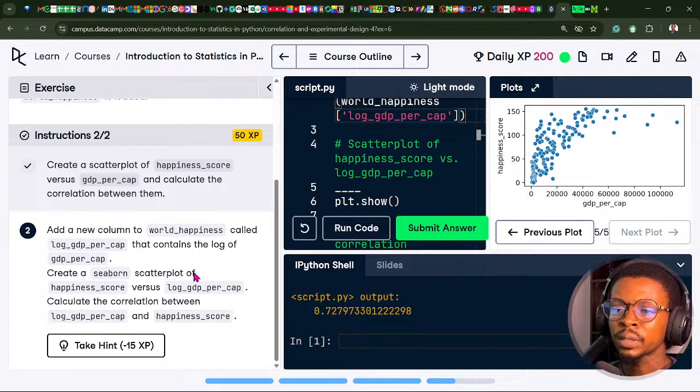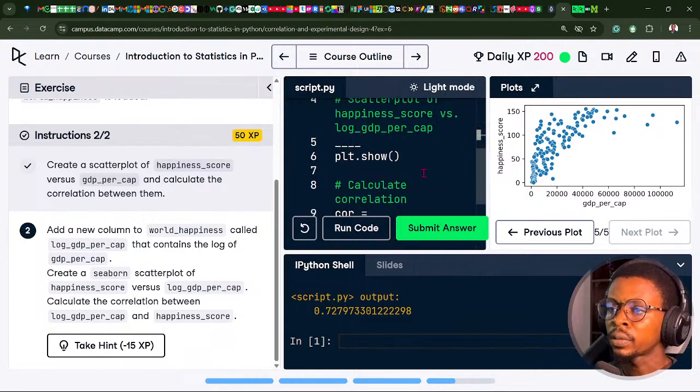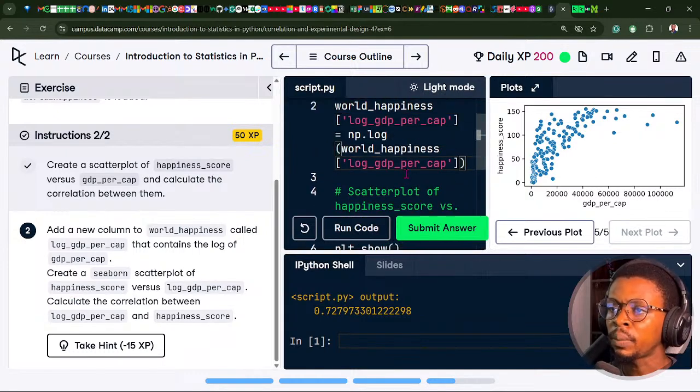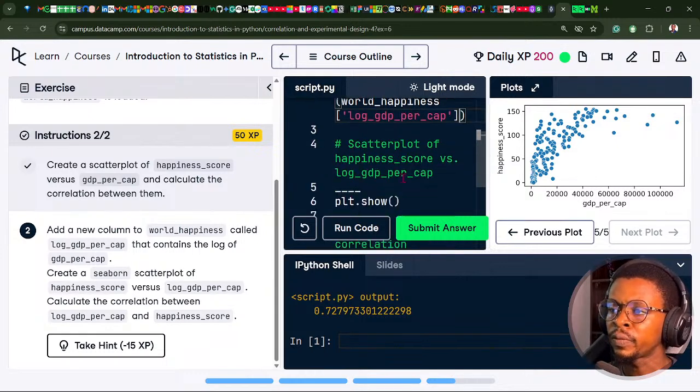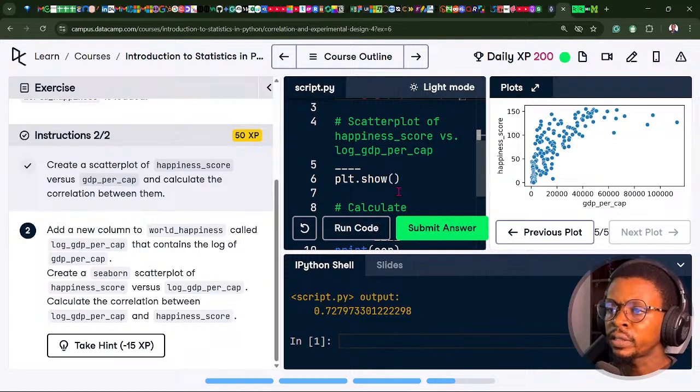It now says create a Seaborn scatter plot of happiness and log. So I'm going to create a Seaborn scatter plot for the world happiness and the log GDP we just calculated. We just converted, so I'm going to convert this data point to something else.